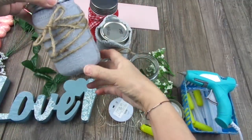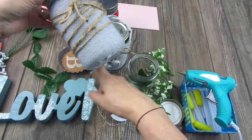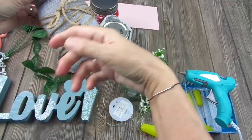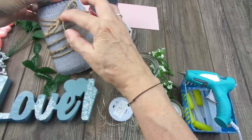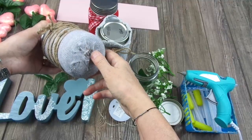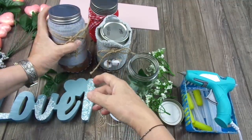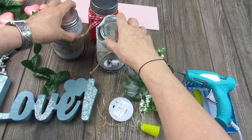This is another one, another version with another sock. I just used the same twine to go around and make a bow. Again, I glued the bottom with the glue gun, and that's it. Very simple.